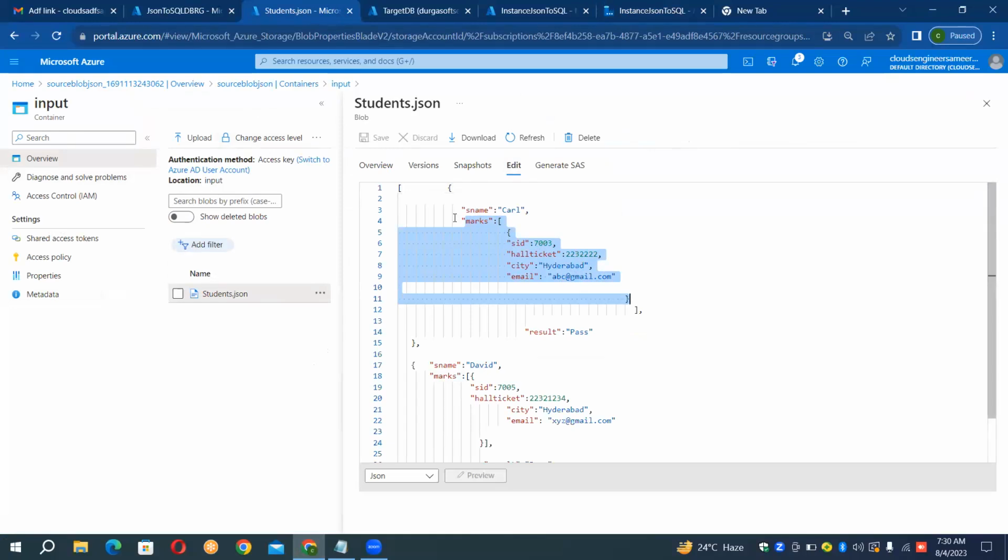That means here marks is called a collection reference. That means it is in the array form. The data for the marks variable is given in array form where it consists of student ID, hall ticket, city, and email. And finally end it and just close the array. That means this all is one column data only. Am I right? Following or not? Yes, sir, we are following. So that's it. So come back.